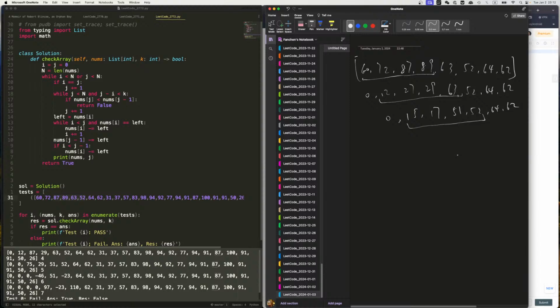What you see is this will be removed by 15, and the 15 is 87 minus 72. So this is 0, 2, minus 15 is 36, and this minus 15 is 37. It doesn't matter because each time you minus the same thing. So if this is good, everything is good.